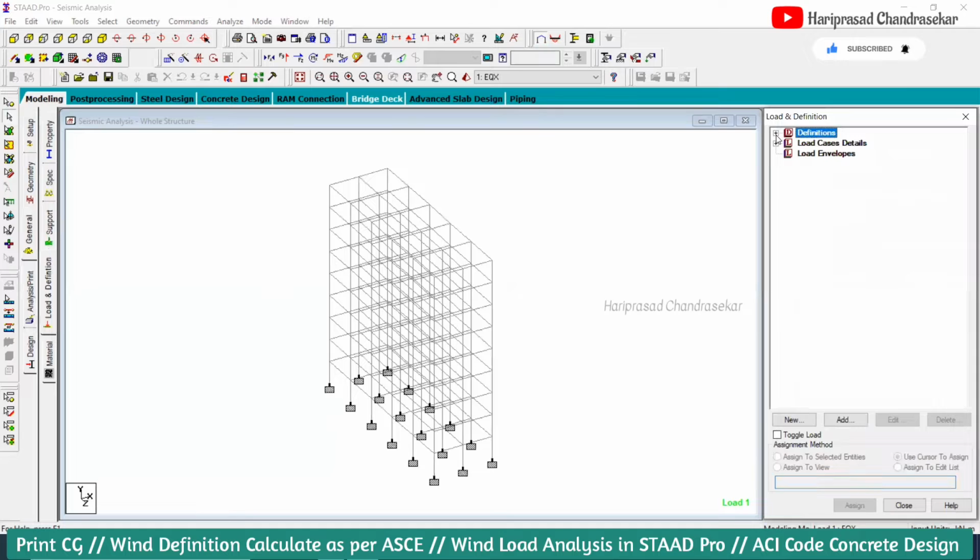And here we need to go for definition again. So here you need to go to wind definition. We are going to create a wind load, right? So before creation of the wind load, wind definition is important.